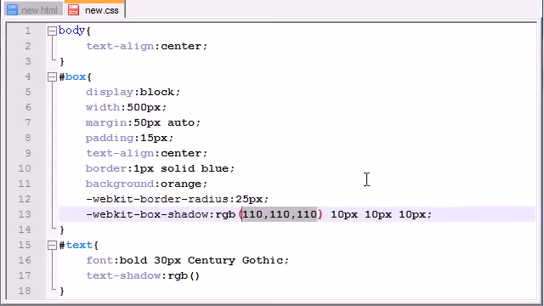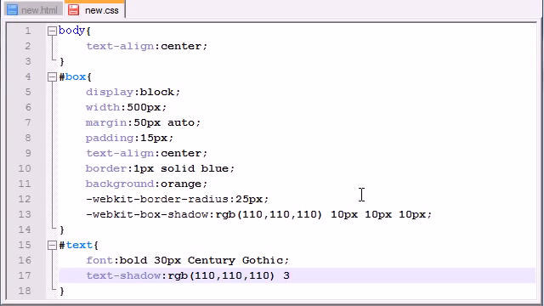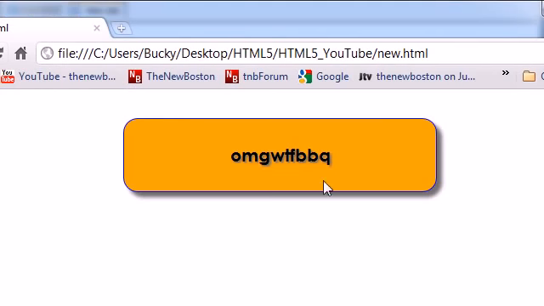In fact, I'm way too lazy to type this, so I'm just going to go ahead and paste that right there. And actually, for my spread, I probably don't want to use 10 10 10 because that's a lot for some text. So just use something like 3 pixels, 3 pixels, and give it a blur of 5. Now, when we do this and save it and refresh, we can see that we got a nice shadow on our text. So if you ever want to apply a shadow to a text and you don't want to do it through Photoshop and images, you want to make text that you can still highlight, because then you can copy and paste it and everything, this is how you do it.